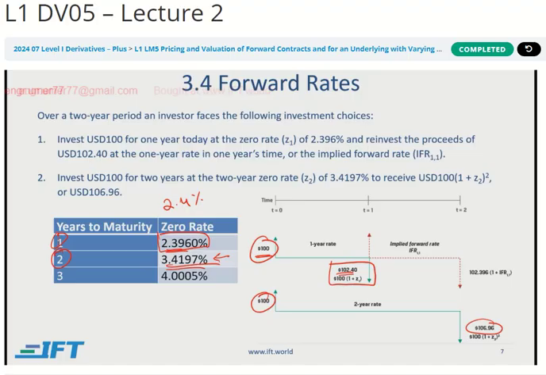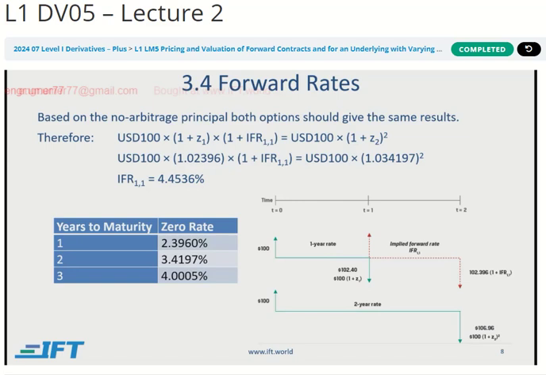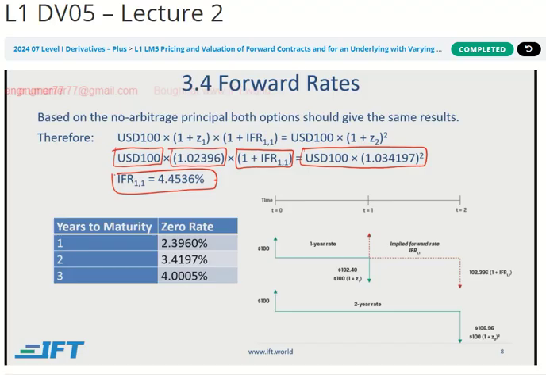So now that means if we put the money for 1 year, it becomes 102. If we put the money for 2 years, it becomes 106. Now we need to calculate what should be this rate in the middle, the implied forward rate. And that you can see can be calculated using this formula, that we say, okay, if we take $100 and we multiply it with 1.024 for 1 year, and then what will be the second year rate, which will make this amount equal to 100 multiplied with 1.034 to the power 2, right? And that is how we reverse calculate that the rate in the middle should be 4.45.